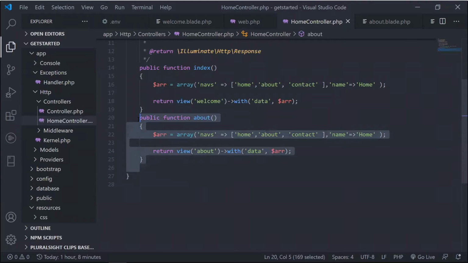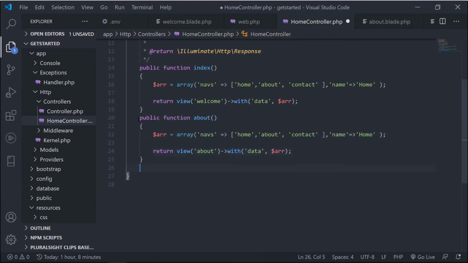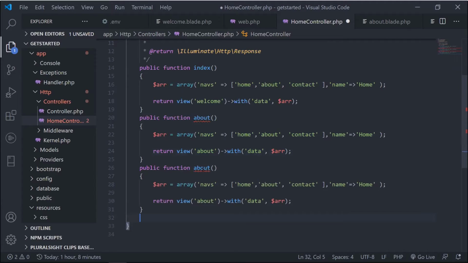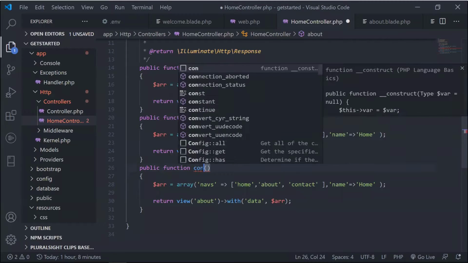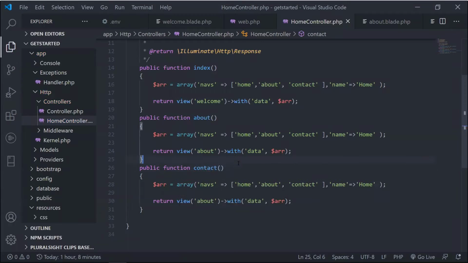Copy the same thing, paste it. There's no need of reinventing the wheel. A framework is meant to save you time. There's no need of starting from a white page.